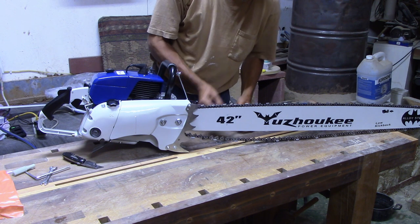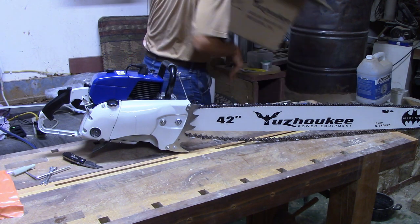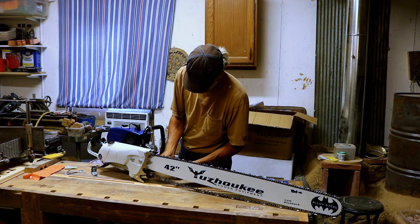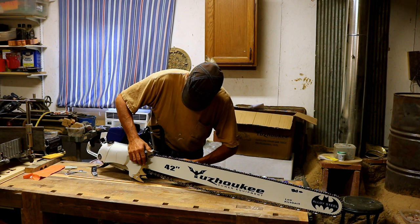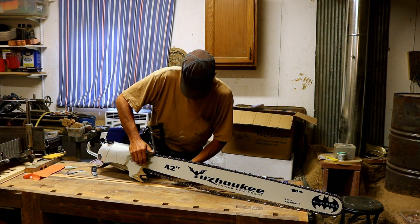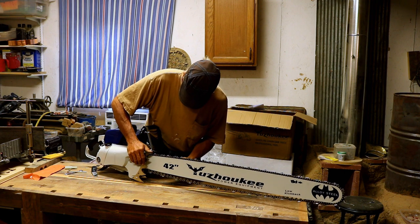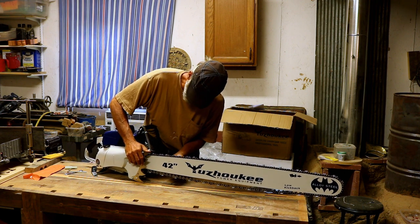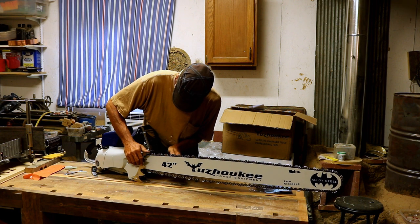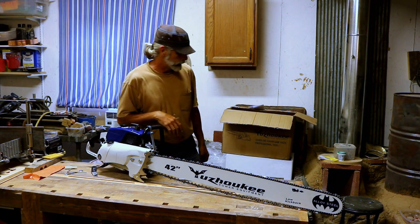The screw slot is not very deep, and this screwdriver is way too narrow for it, so we're going to make an adjustment to that real quick. All right, try this again. That's fine. I believe I'm going to be doing something about that besides the screwdriver. That slot is so shallow, it's hard to get it in there. It's coming. Maybe a regular screwdriver can do that right here.